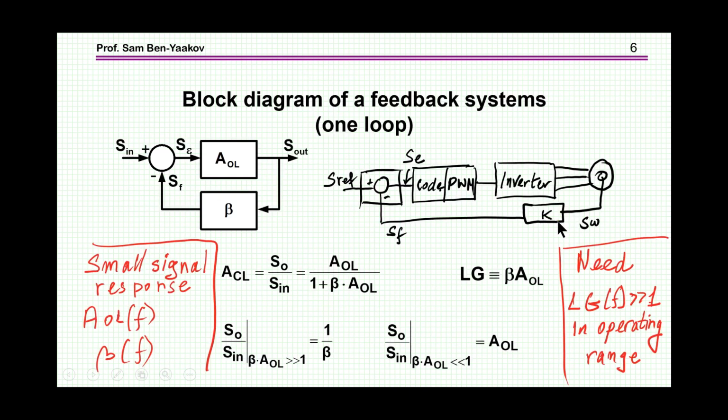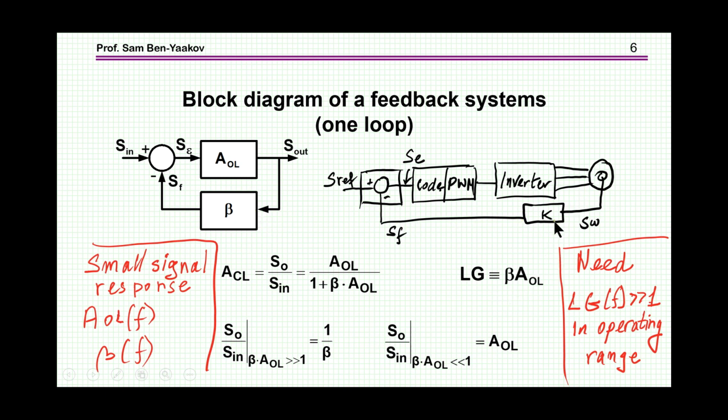So now go to the actual feedback system. This is the feedback system. We take the output, feed it to the input, so it is a classical feedback system. This is a one-loop system. And the representation is something of this nature. This is the system, and this is the feedback, you might say.